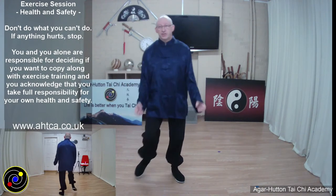Tuck the elbows in, raise one leg at a time. As you raise the leg, raise both hands and clench the fist, opening the fists at the bottom, clenching them at the top.